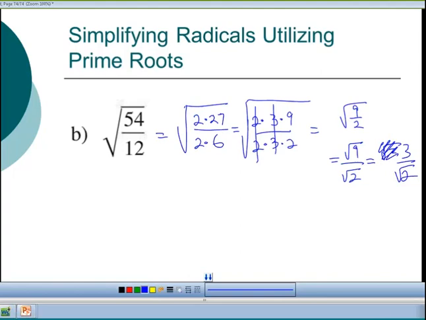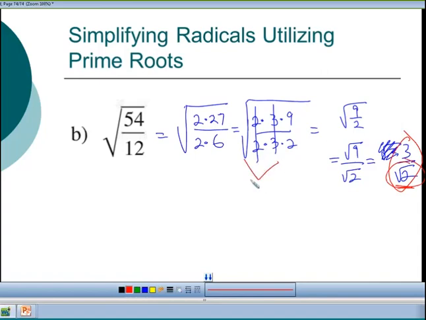Now we're going to learn how to rationalize the denominator in the next slide. It's actually my next example. But what I can do here is, rather than rationalize this, we'll talk about why this is what needs to happen here. But what I could have actually done up here was a little bit different strategies.